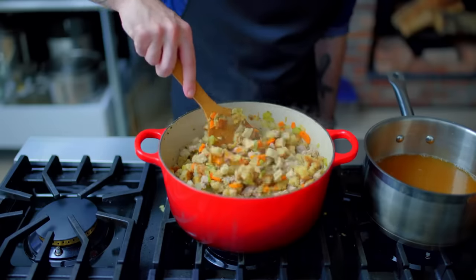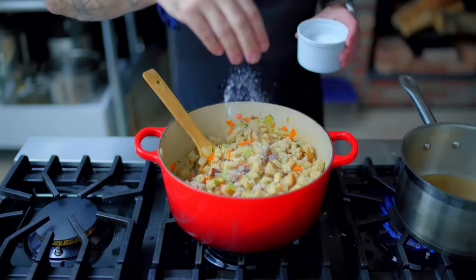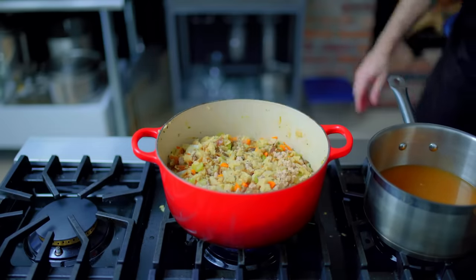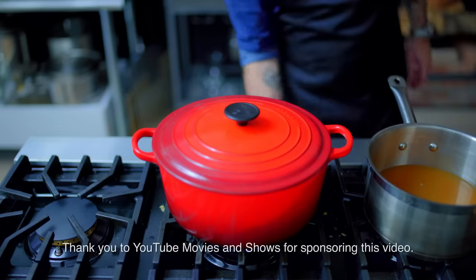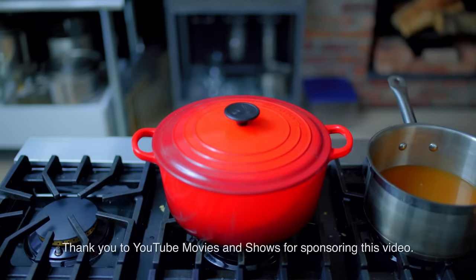So don't add it all at once. Give it a mix, see how it looks, see how it tastes. Season generously with kosher salt and freshly ground pepper, and add more stock and or croutons as necessary. Once you've got it to the consistency that you like it, we're covering and keeping it warm while we work on our other stuff. This guy can be reheated on the stovetop or crisped up in the oven before serving.